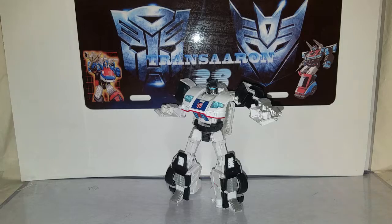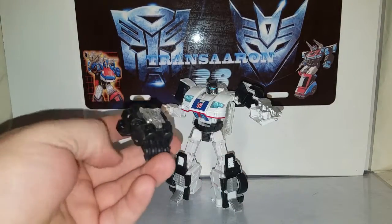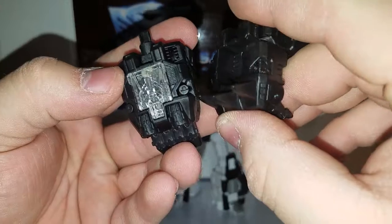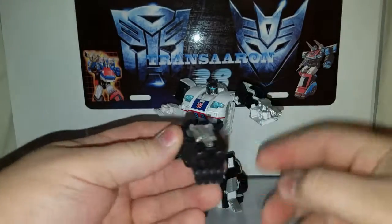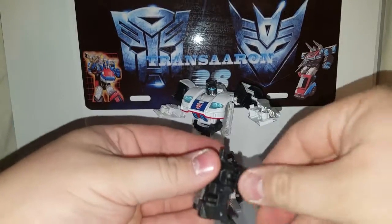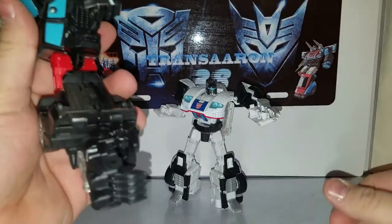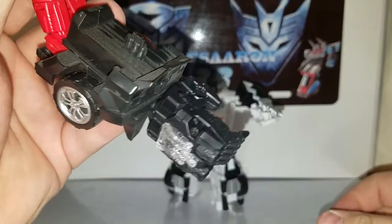But I do believe I set up with the wrong one. This is actually for the Dinobots. Here's Jazz's. It's the same concept. It's just the spikes is the one for the Dinobot combiner. You know, that's coming out. But same thing. You know, there's the hand. Like that. Then if you want to, just go ahead and bring in the Trailbreaker here. Have a Combiner Wars figure right off the side here. Huh, why not? And you can just peg this in. Same Combiner Wars pegs. Work very well.